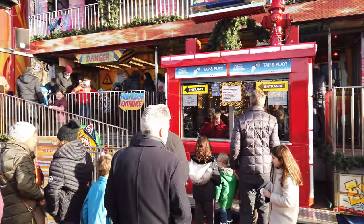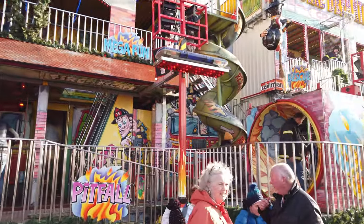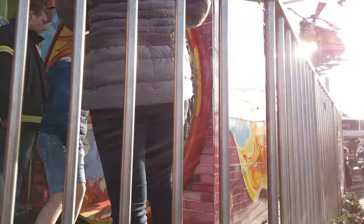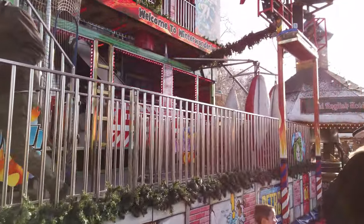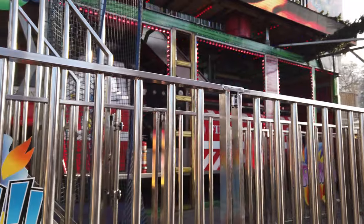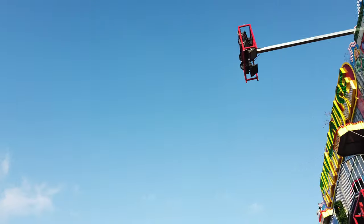Right, so now we are at the Funhouse Fire Department. This is £6 an adult, £5 a child. Does look a lot of fun. We'll have a little spin around now, we can have a look. Does look quite busy at the moment. A lot of laughter coming from it, so it must be good inside. Let's have a look at this. The rotating cylinder there for the kids. My son won't go on them, he's scared. Your wobbly floors over here. Wait, have a look down there. Fireman's pole. Yeah, and visually looks really impressive. Yeah, that's £6 an adult, £5 a child.